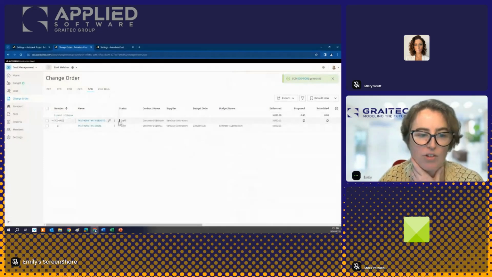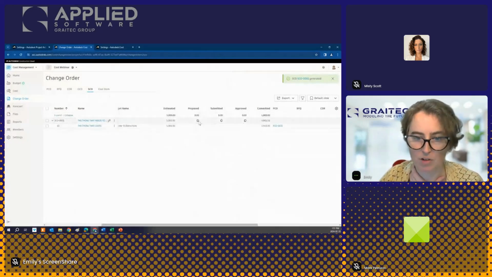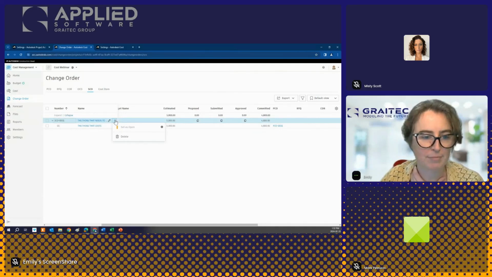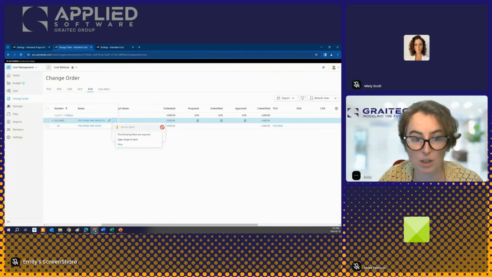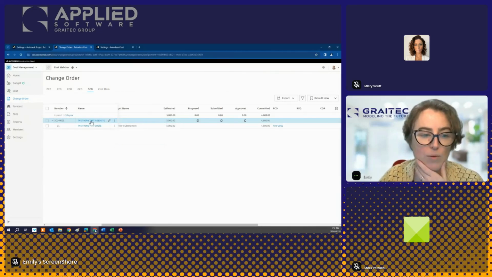Great. So I now have a few values in here. As I would go through, right, if I were to do a proposed and submitted, those would come from my RFQ and COR, right? Those are the early phases. Since I jumped, I'm going straight into committed. What am I missing here? I am missing a type and a scope of work. Why am I missing those? Why is it not letting me go forwards?